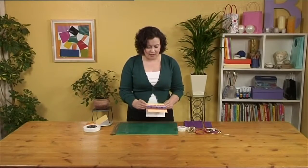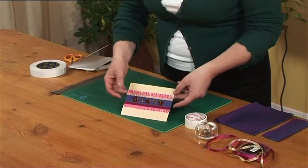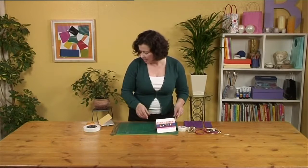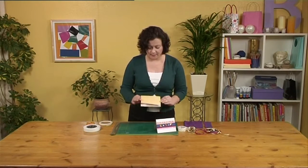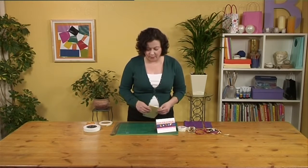For this card, I found some really nice silk dupion. And I've also found some quite pretty ribbon and sequins, which I've used to make the card. And what I've done is I've used a shop bought card. This one's approximately 10.5 centimetres by 14.5 centimetres, and it also comes with a matching envelope.